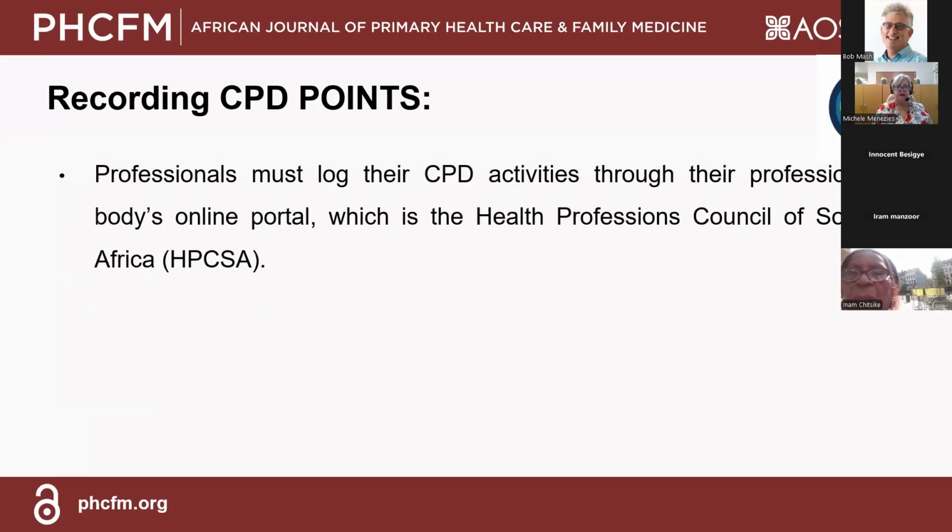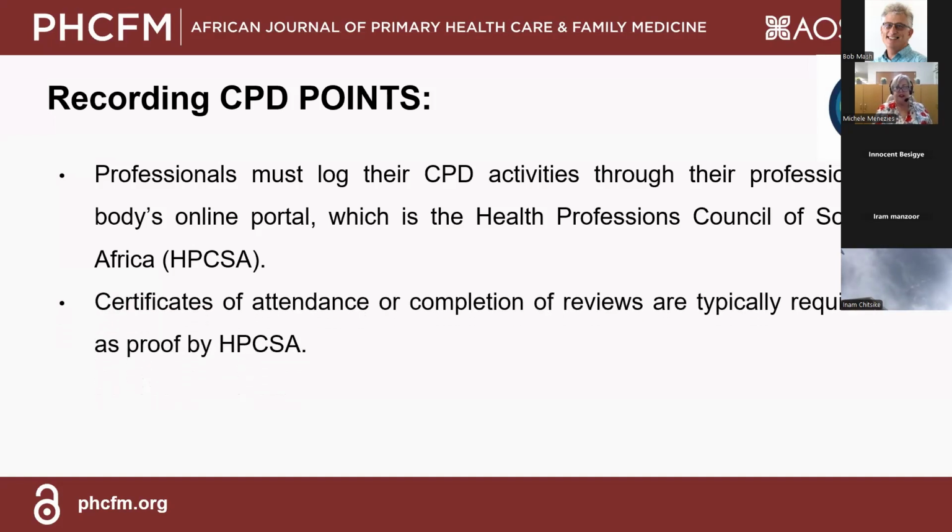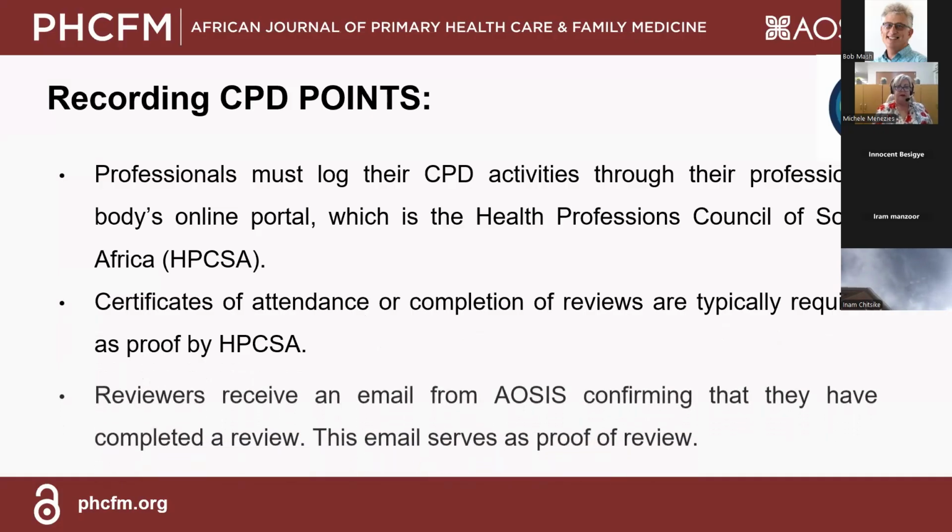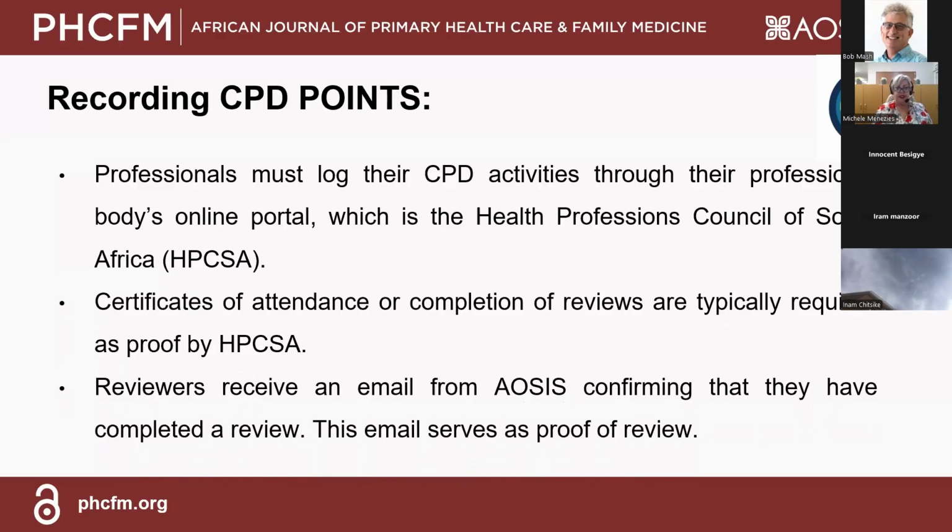We get a lot of questions about CPD points. AOSIS, as a publisher, is not involved in uploading or submitting on an author's behalf. The professionals must log their CPD activities through HPCSA, which I'm sure you all know. Certificates of attendance or completion of reviews are typically required as proof by HPCSA. From AOSIS, when you review, we send you an email confirming it. It has the title of the manuscript and the dates when you completed the review, and this email is your proof. It is accepted as proof that you reviewed articles.